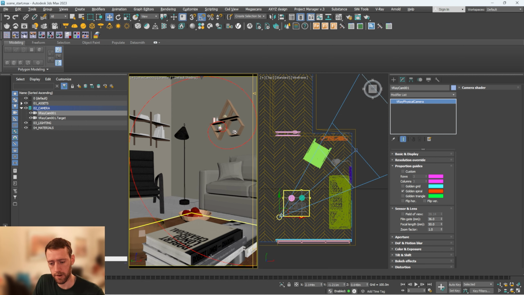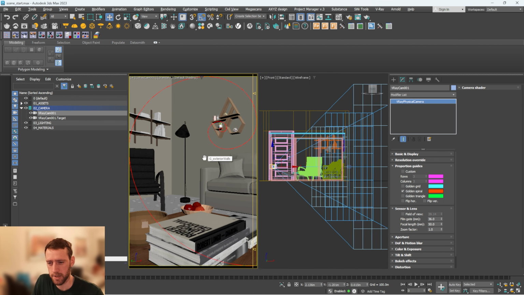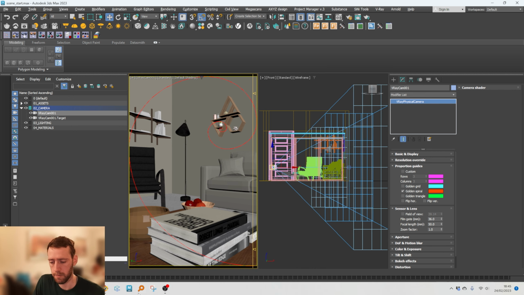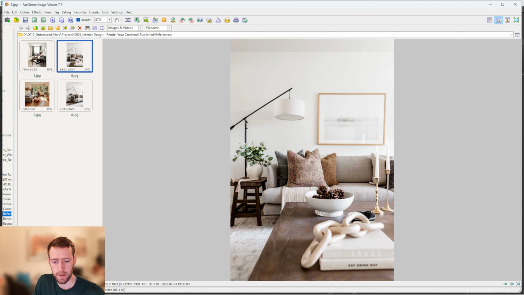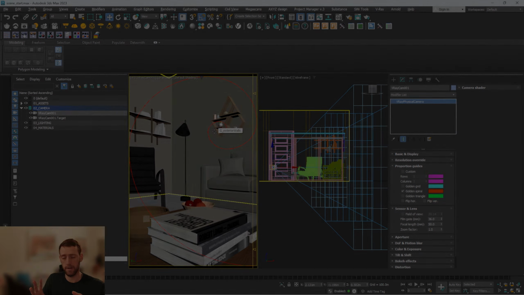So we have the camera going up like this, bringing our eye all the way around, and then we go in here. I don't like that we're seeing the top corner of this, so I'm going to make sure our camera is straight first of all. It is, okay. And I'm going to push this down just ever so slightly. And in this shot, if I go back to my reference, I want this slightly out of focus and things over here in focus. So this will be out of focus, this will be in focus. And that's pretty much our composition put together.